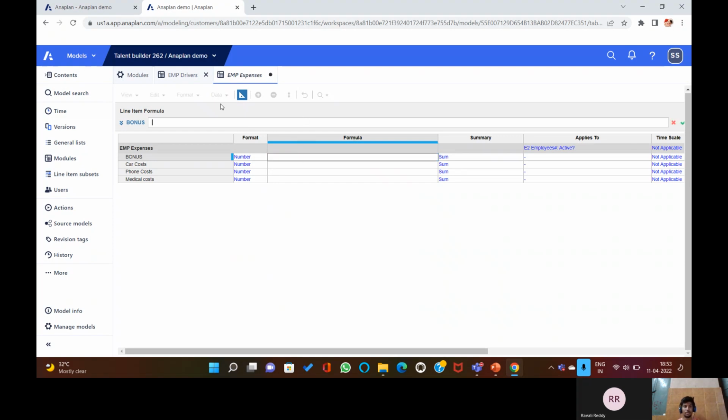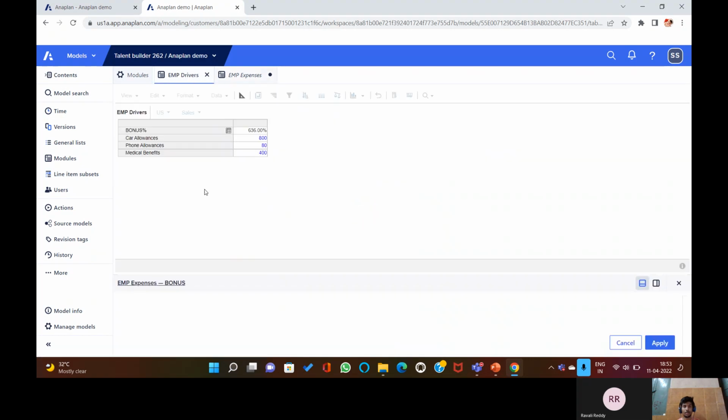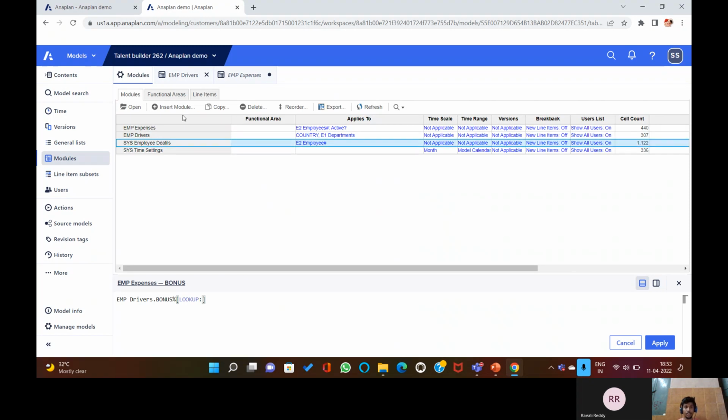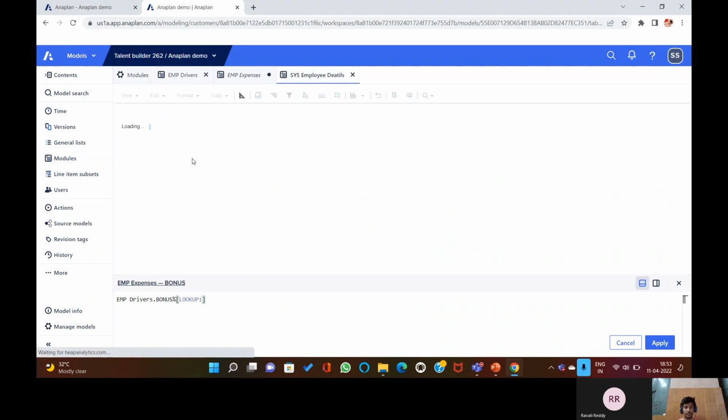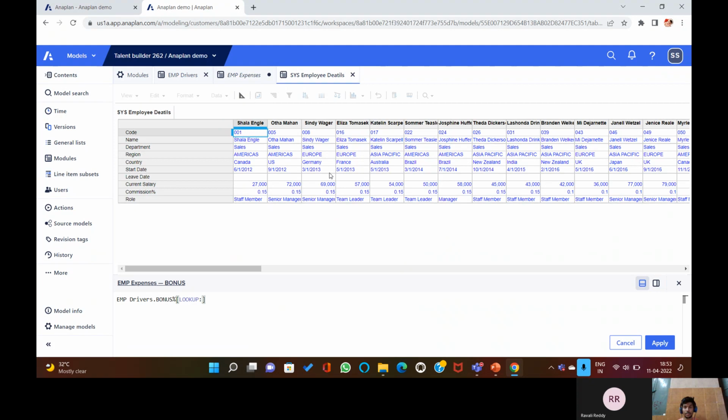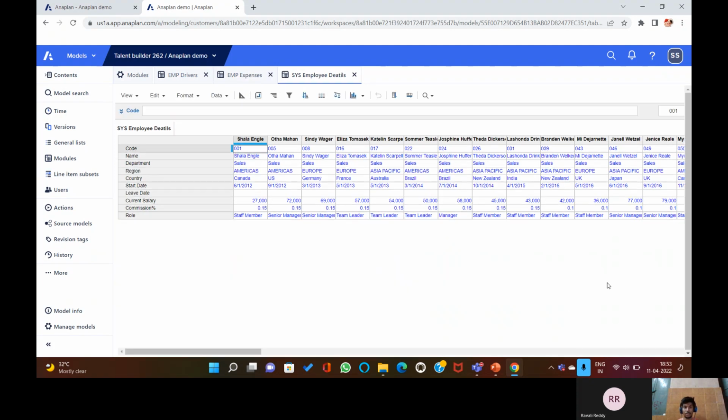Double click on bonus cost. You have to reference from employee bonus. From system employee details. Status setting. Private.